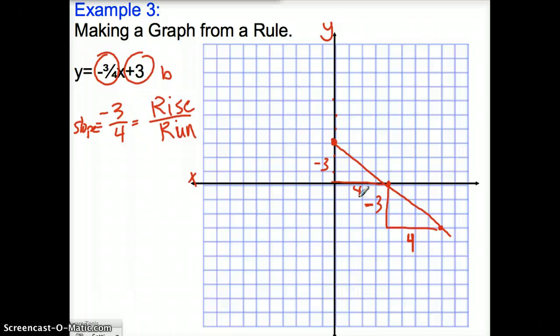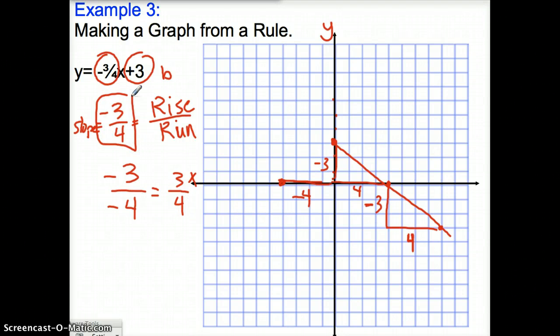Okay, another reason why is if I made both the numbers negative and I went down 3 and then backwards 4, I would have negative 3 over negative 4, but if we remember our rules from integer operations, that would equal the same thing as positive 3/4. But I don't want positive 3/4, I want negative 3/4 because that was the rule. So that's another reason why it's a good idea to always rise in the direction of your slope, so up or down according to a positive or negative, and then use the run. The run will always be positive. It's a simple way to always keep it straight. Okay, but always take a look at your line, make sure it looks right.